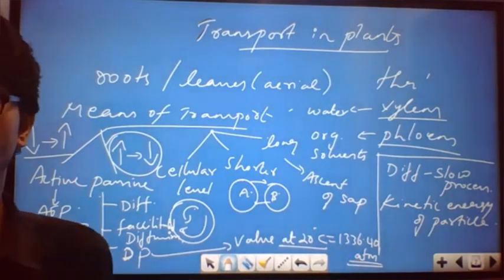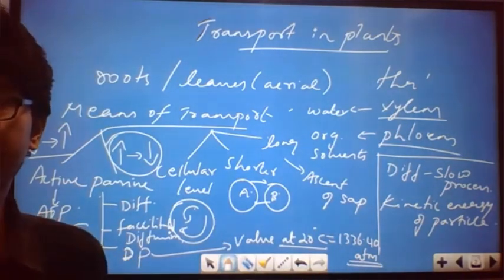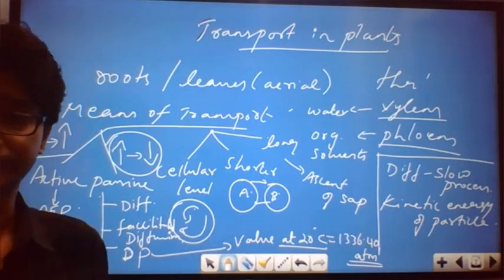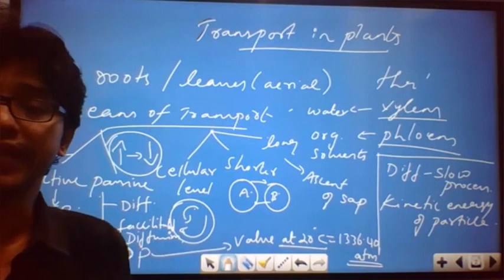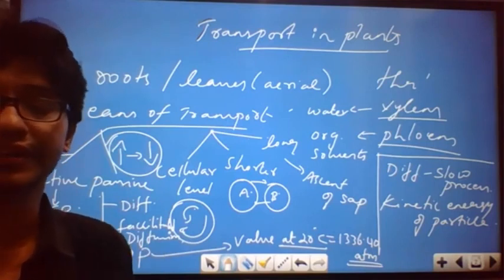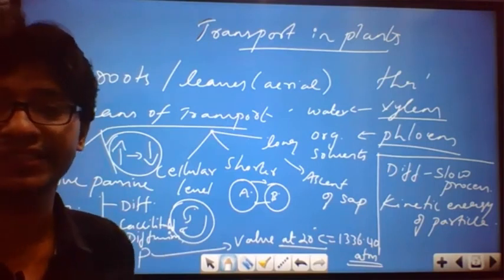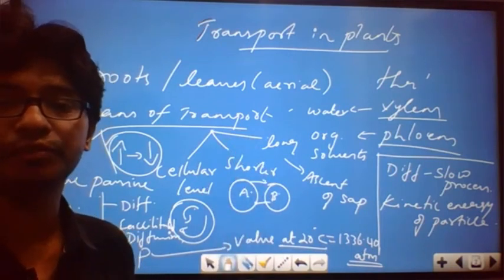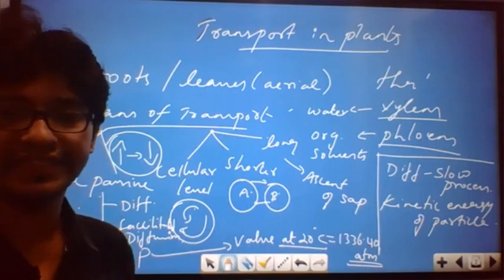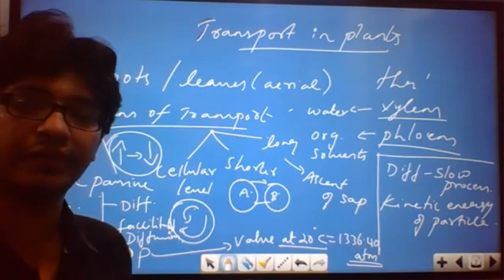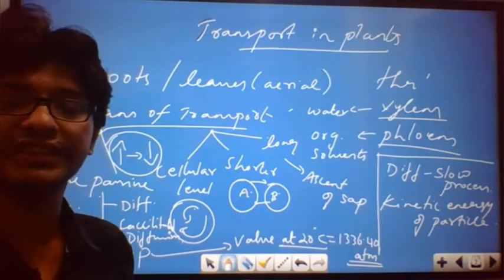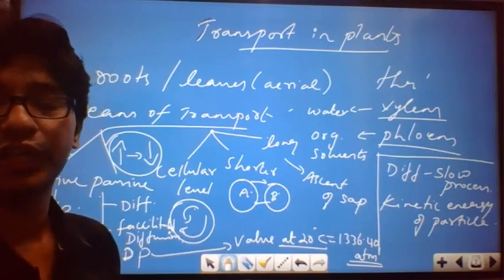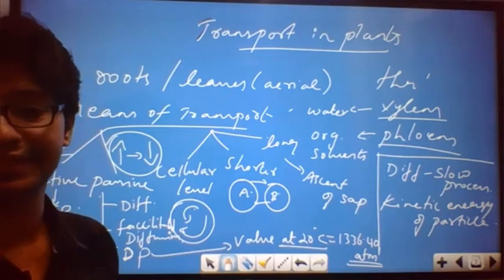The transpiration causes water level rise up due to what, an active or passive transport? It depends upon the transpiration. For example, the transpiration mechanism, whether it is a shorter distance or a longer distance. If it is a shorter distance, it is a passive process. If it goes a longer distance, it goes to the active. Then you could see the transpiration pull, right? You know the transpiration is a necessary evil. In that case, of course, the plant has to spend energy. If it is a long distance, definitely the plant has to spend the energy, that is ATP. It comes under the active process. It all depends on the distance.